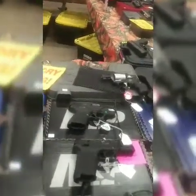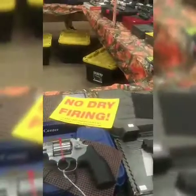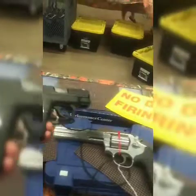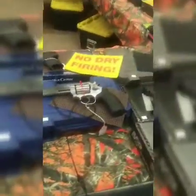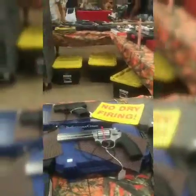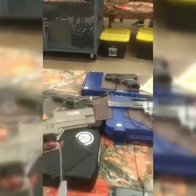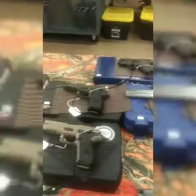These are Smith & Wessons. I don't know, it looks small though. Mine was not that small. No dry firing. Not finna dry fire anything. That's nice. See, the handle I can fit. As long as it's fitting in my palm, it's easy to point and shoot, where it's not heavy and you're not knowing how to take care of a gun. So, yeah.